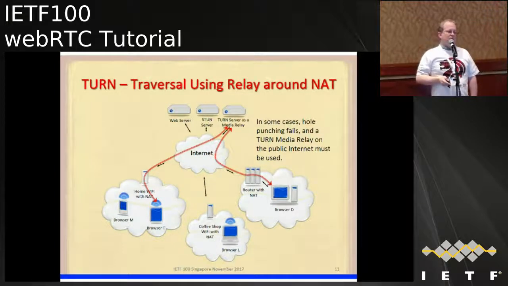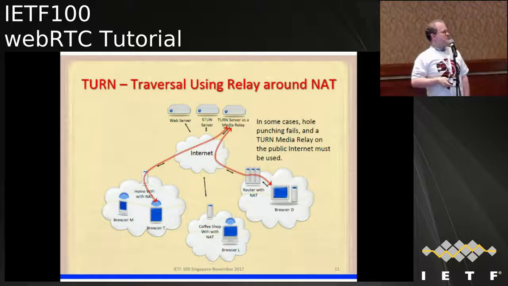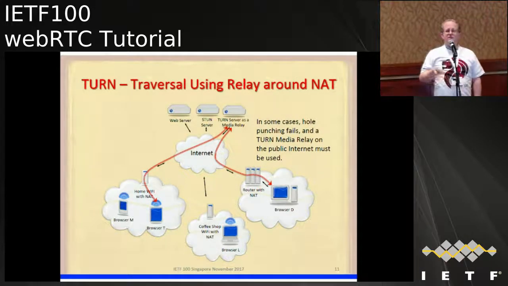Now, there's another protocol that's related when you're talking about ICE, and that's TURN. This is essentially a media relay. So this is the case where you've decided, oops, we actually do need to relay the media somewhere, hopefully not all the way to the US from here. But sometimes things just don't work peer-to-peer. The NATs and firewalls are just too restrictive for that to work. So the thing that's important here is that WebRTC includes support for this. Okay, it includes support for ICE, which knows how to use STUN and TURN to find the optimal path if one exists.